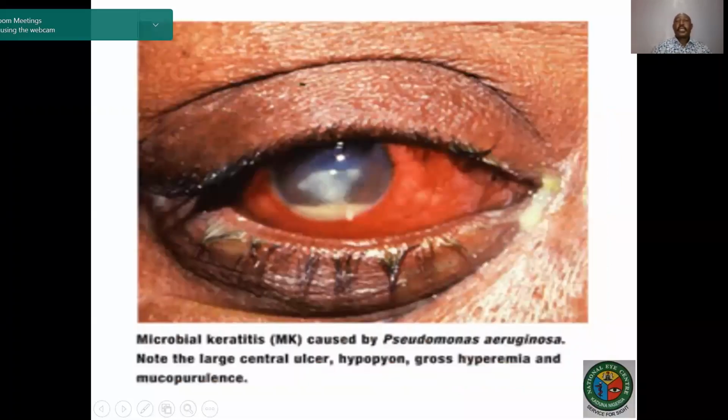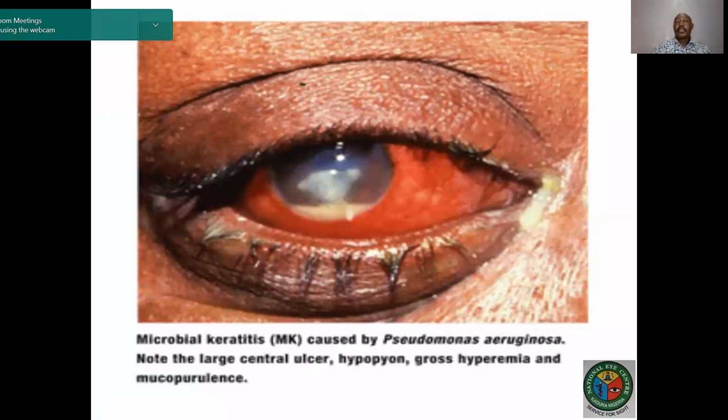This is also typical of microbial keratitis. This patient was diagnosed to have Pseudomonas aeruginosa. But again, when we look at this typical presentation, it could also go for Acanthamoeba. It could go for a lot of other factors, particularly if the patient has some other comorbidity like diabetes. A lot of etiology could be profiled, and that is why diagnosing infective keratitis is very important.